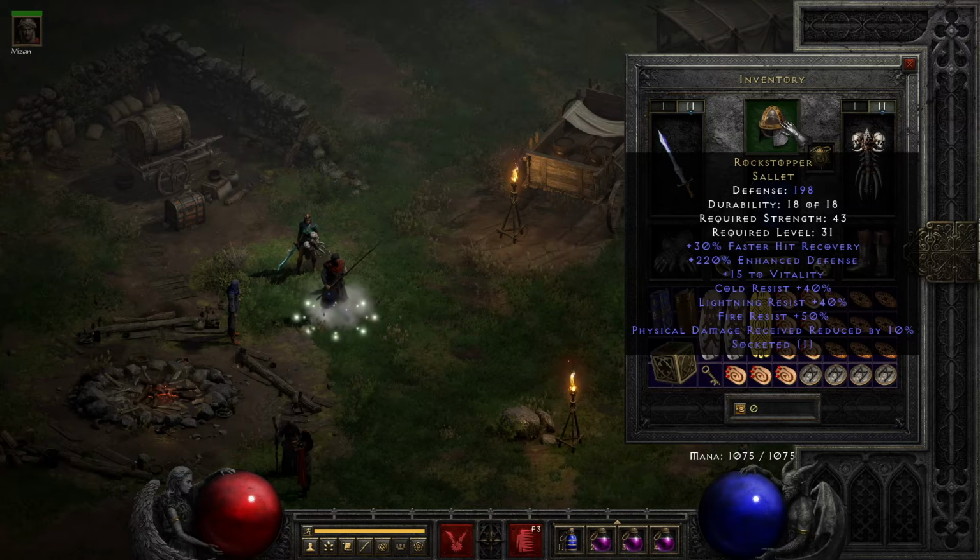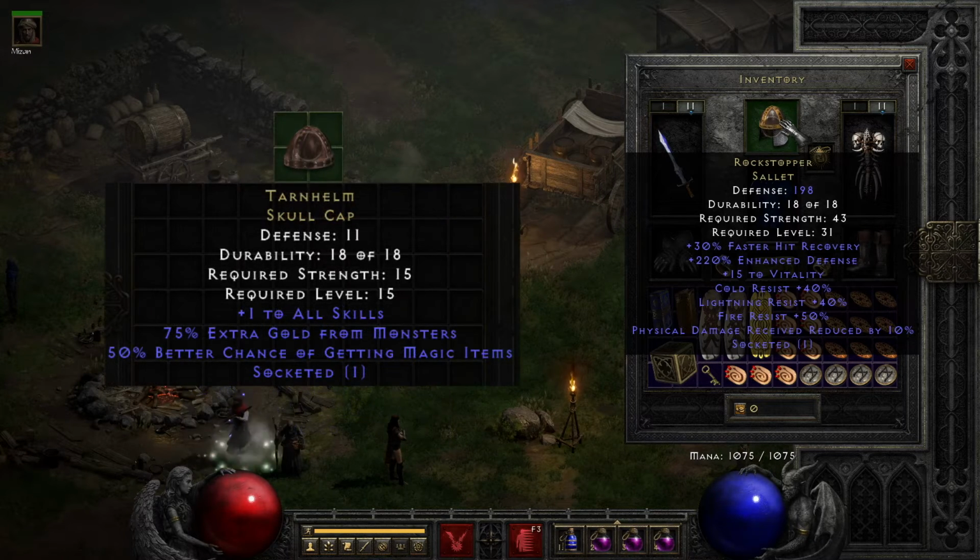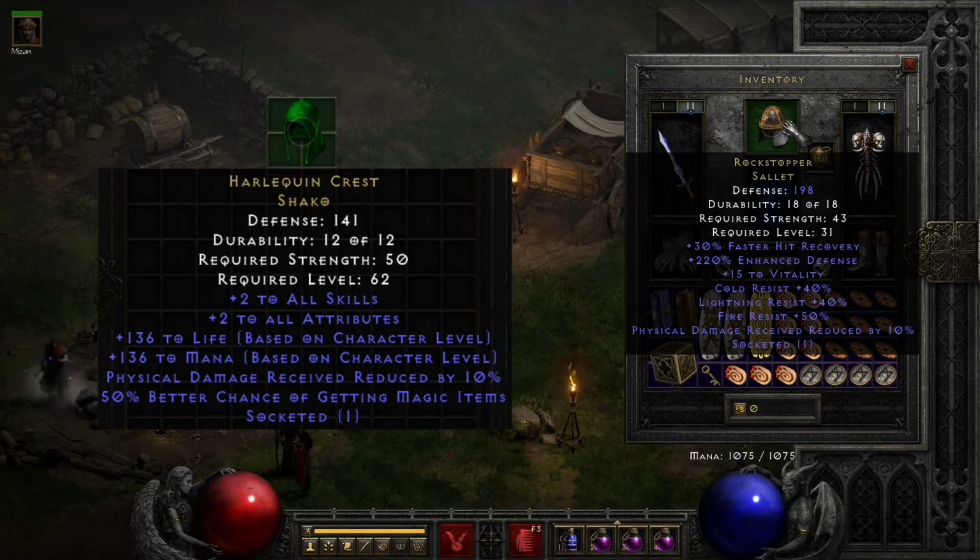However, good alternatives would be the Runeward Lore for the plus the skills, damage reduced by 7, plus 10 to energy, increasing the mana pool, and 2 to mana after each kill. Also, Tarnhelm is good for magic finding as well as it has plus the skills, which is great for this build, especially with how easy it is to find this item, or how cheap it is to trade for it. But if you can find one, Harlequin Crest Shako is good for the plus the skills, damage reduction, the boost to life and mana, and the additional magic find is always welcome.